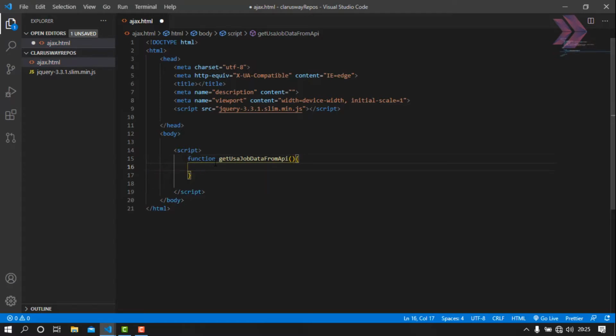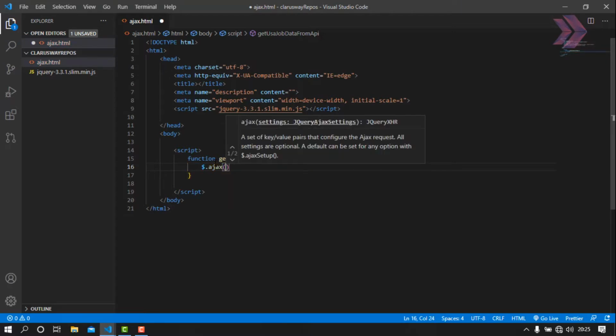In this page, we will use a real API for fetching or getting data from server.